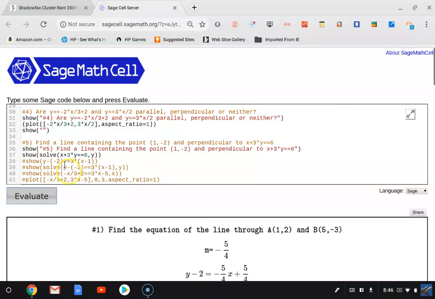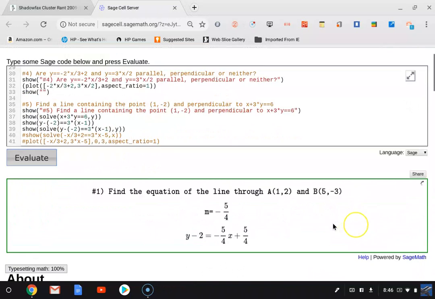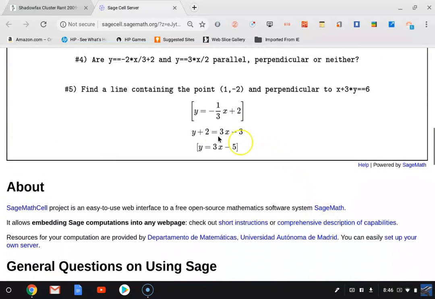So that's what we did. We did y minus y1 equals m times x minus x1, and we solve for y. Actually, this is the equation, and then this is the equation solved for y, so it's in mx plus b form. All right, so y minus y1, how do you subtract? You never do. You add the opposite: y plus 2 equals 3 times x minus 1. And if you solve for y, all you have to do is subtract 2. And there it is. So it's going to be perpendicular to this line because the slope is a negative reciprocal, and it's going to include (1, negative 2). So if you plug in 1, you get negative 2.